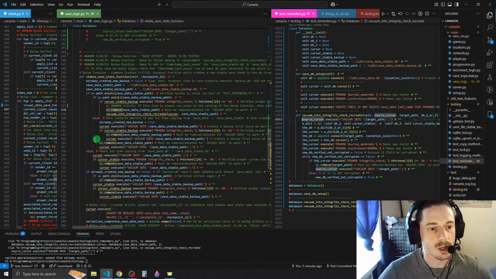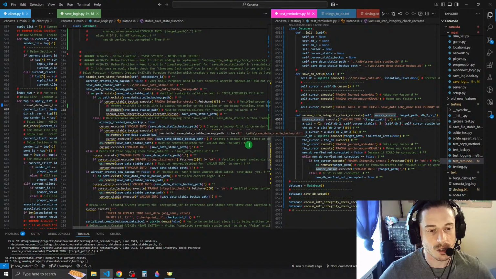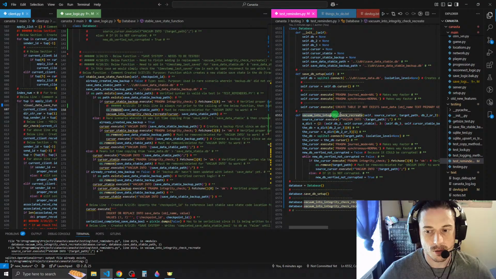So this code here in save logic is just incomplete. Because instead of adding that logic into this function, since we already decided we were going to put this repeated code inside of this function, we just added that logic inside of this function.